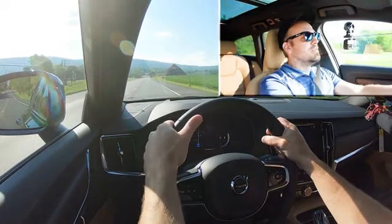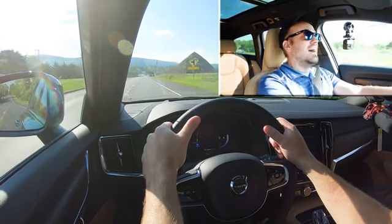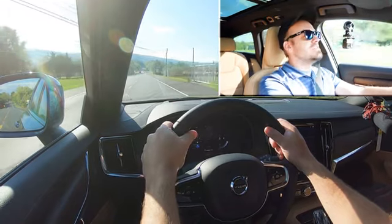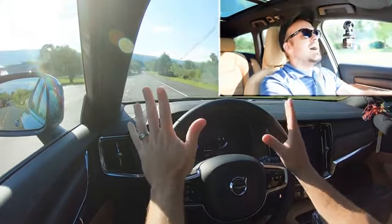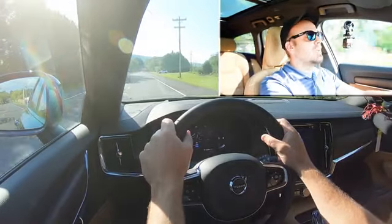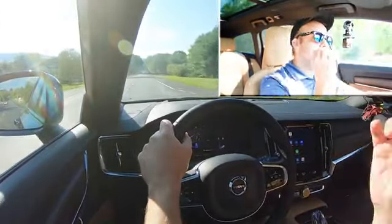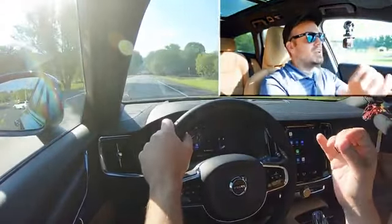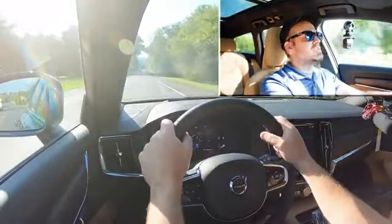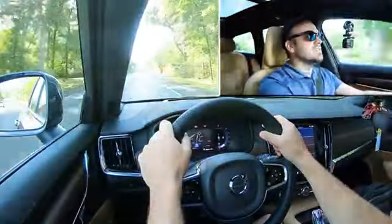Instant acceleration, even with the turbocharger, because of the mild hybrid system. I love that. This is quick, man. This is plenty quick. You're not going to have any issues in merging onto the highway. And again, a lot of times with turbocharged 4-cylinders, what you get is a heck of a lot of turbo lag, but I've said this in my other videos before, because Volvo includes a mild hybrid system with their engines, there's no turbo lag. There's instant acceleration, and it does, of course, assist with a little better MPGs as well. But because of that, you do have that instant acceleration, which is wonderful.